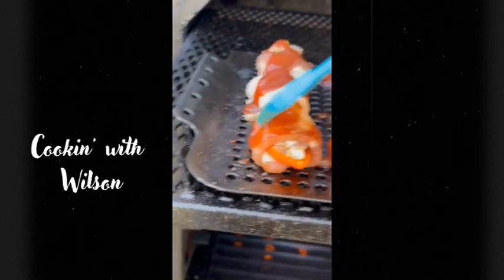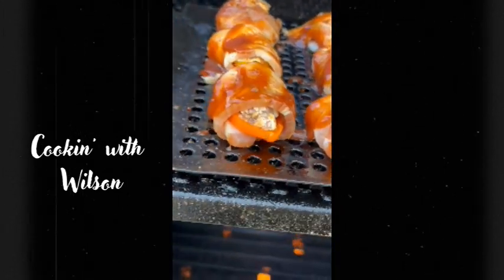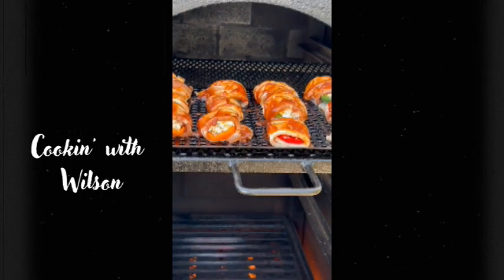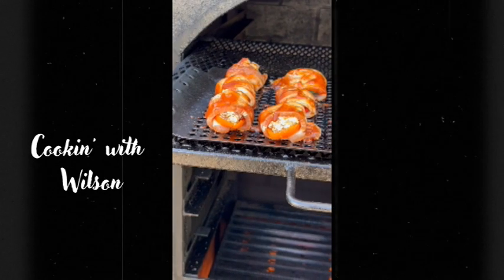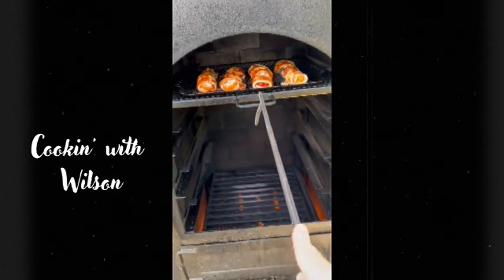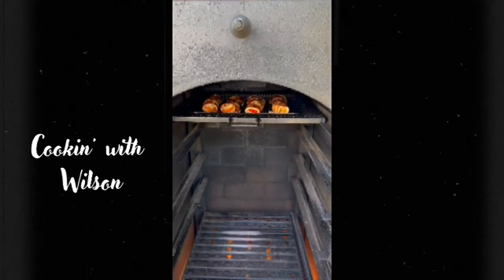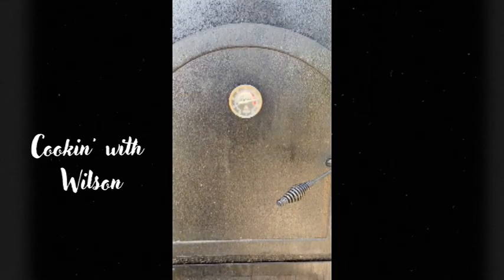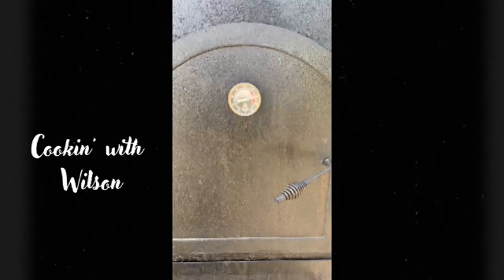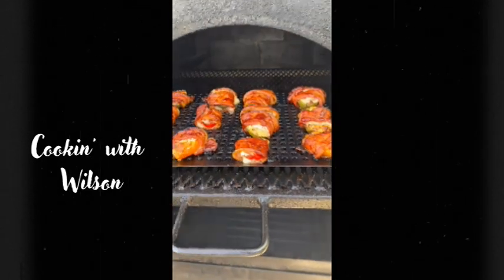This is basically all there is to it at this point — just want to kind of cover up that bacon. There's some heat coming out from below, I promise you that. I'm going to slide this thing back, let it go for 35 minutes. Want to make sure that bacon's nice and done, nice and crisp — start checking it around minute 25 depending on the heat you're putting out. We've been going at 400 degrees for about half an hour now, and it is time to pull them. Nice and sizzling, bacon's done.